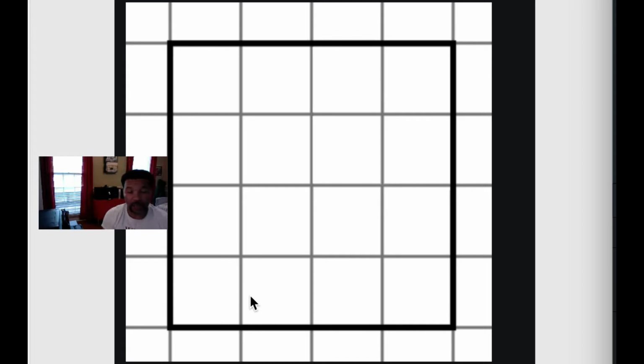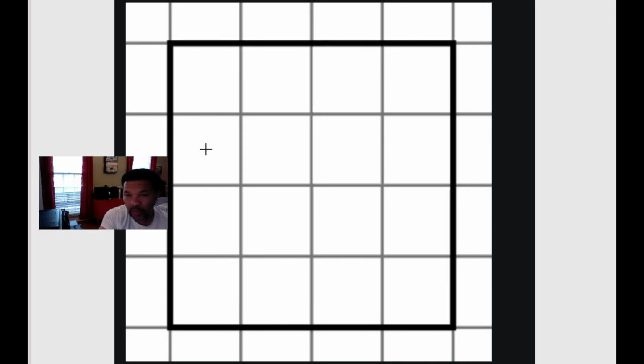So let's say these were candies. Let's say it was Starburst, and each one of these represented a Starburst. I want to give a Starburst to one person each. So I would be able to give how many people a Starburst? There are 16 equal parts to this whole square. So if I wanted to give each one of these to a person, I could give 16 total. But each person would get an equal part, an equal part.